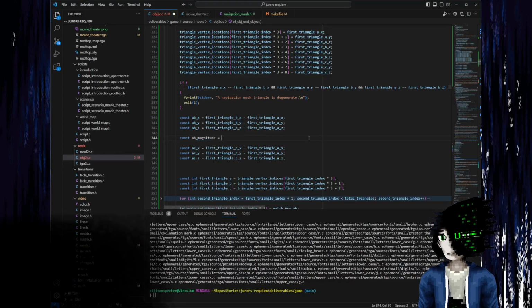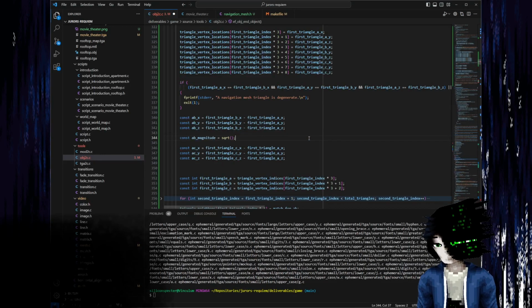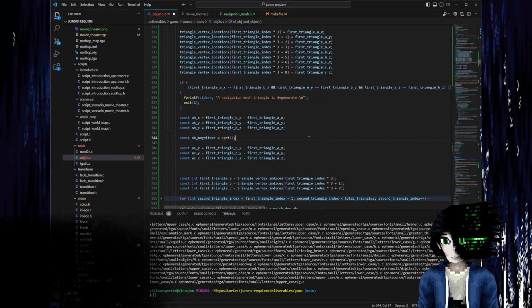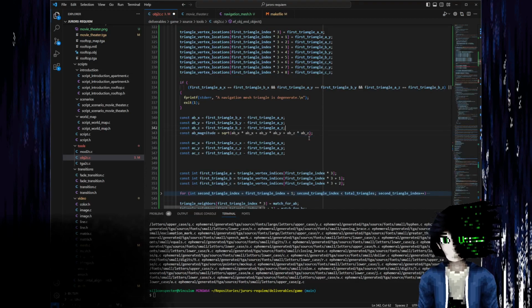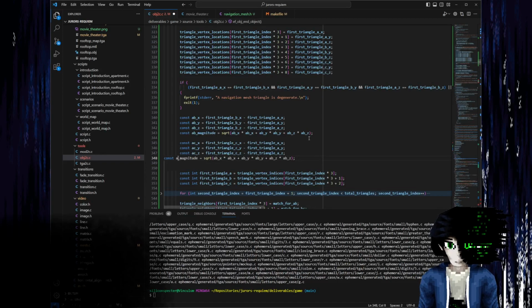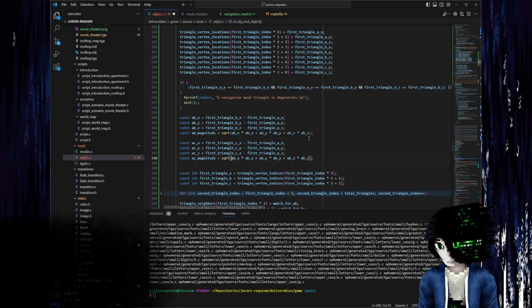So that is square root of, now we can use the math library here because we are not inside WASM, so we have the math library here. Wouldn't be able to do this from inside WASM. That is going to pose a problem when it comes to things like distance calculations, but again, we'll get over it. And then we just need to do the same for AC. This is usually where the last line effect comes in, and I forget to make a change on the last line.